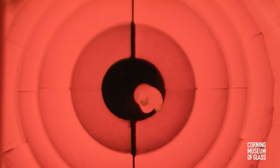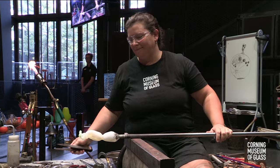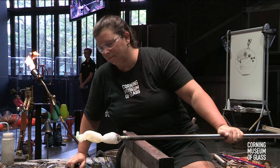So we've got another question that's come in from our live stream audience. The question was, when you use the wet wooden tools, why does it not break the glass? And that is a fair question. So when we're using those wooden tools, the wet ones in particular, those are our wood blocks. Those are used for shaping and centering and cooling the glass.